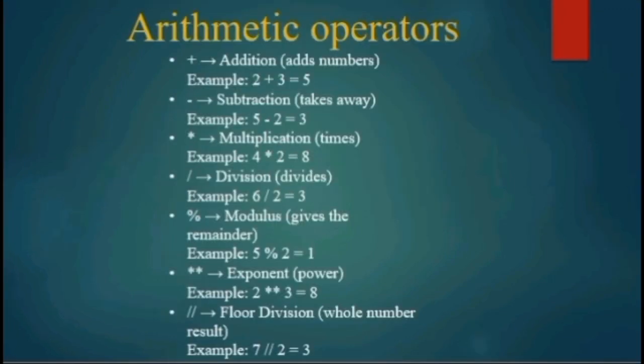Coming to the arithmetic operators, which are used to perform mathematical calculations in programming. These operators help with basic math operations like addition, subtraction, multiplication, and division. For example, 2 plus 3 results in 5, and 4 times 2 gives 8. These operators are essential for handling numbers in programs.